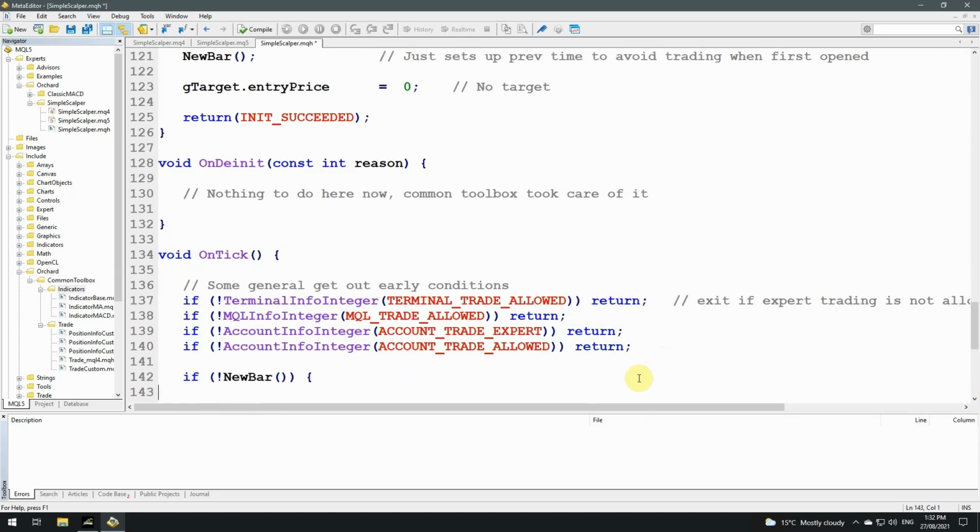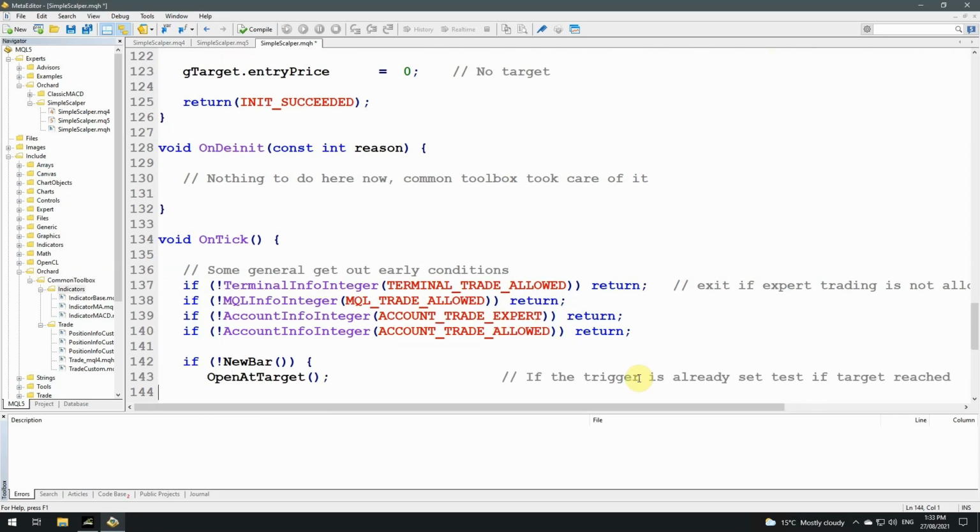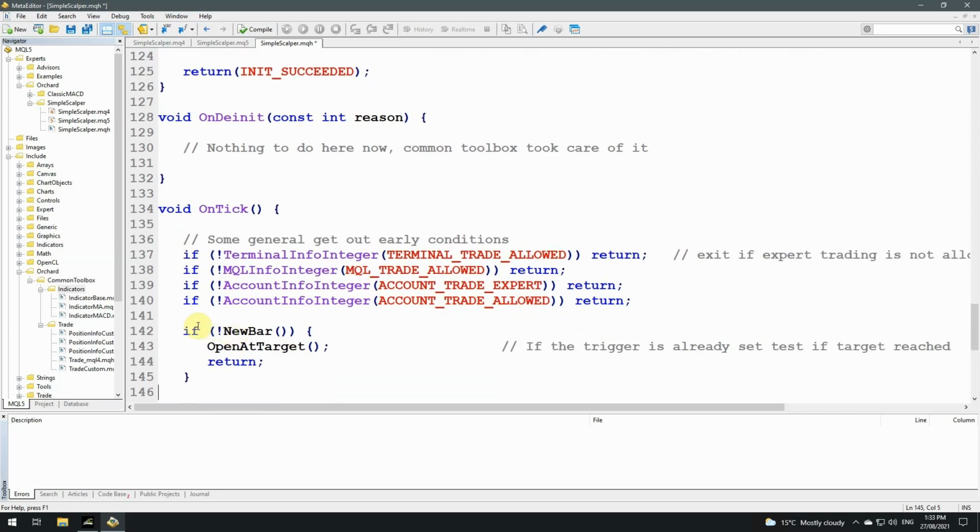And now the NewBar function, because I only want to process new entries once per bar. So this is saying if not new bar, so if we're in an existing bar, then I want to process to see if we've hit those trigger points. I'm going to be doing that by calling a single function that's called OpenAtTarget. So if the price hits the target price, then this will trade. And the target price in the initialization was set to 0, so that will simply exit until we reach a point where that trigger is set. And we'll be getting to that soon. And so all of this condition says if we're not in a new bar, then test whether we need to open a trade and then return.